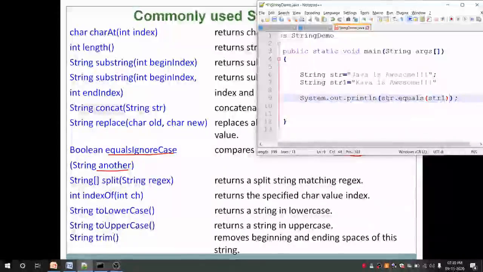So I'm checking if the string str is equal to str1, and looking at the values of str and str1, you can see both are different. So the return value of equals should be false. Let us see what it returns.